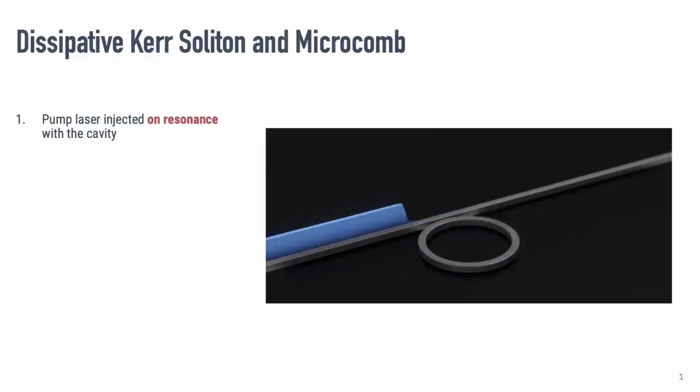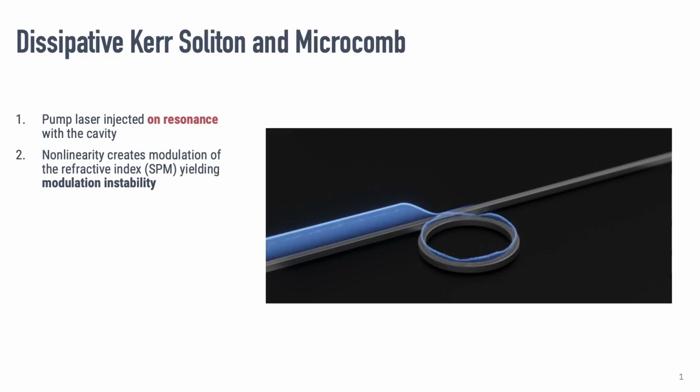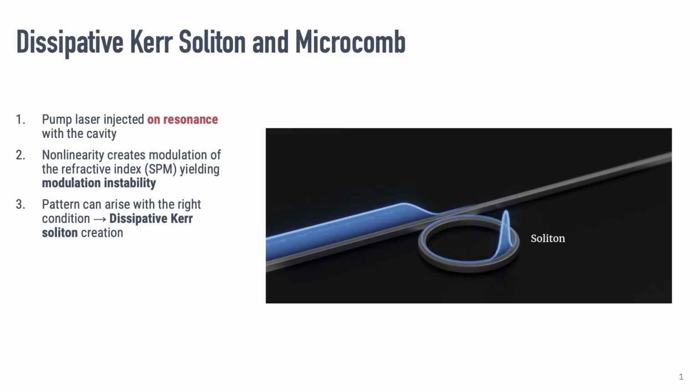Before going into all the physics, a quick reminder. I guess everybody is familiar with what a frequency comb is, what a soliton is. So it's going to be very quick how we get a dissipative Kerr soliton. First we take a microring resonator and inject light on resonance, so we can get light into the resonator. If you inject enough power, you're going to get a modulation of the refractive index through self-phase modulation. If you are in the correct dispersion, which is anomalous for soliton excitation, you're going to get modulation instability. And if you're lucky enough, and when I speak about luck here, most of the time that's actually luck, you'll get a soliton, which is a single pulse that travels throughout the resonator.